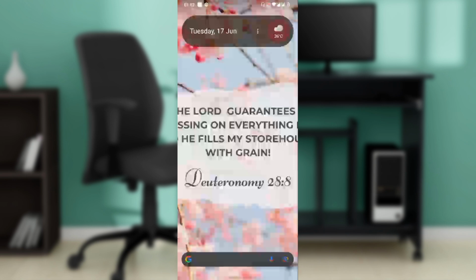If you want more customization, just try a launcher like Nova Launcher. It lets you resize icons down to the pixel, apply icon packs, and even much more. I hope this tutorial marvelously helped you.